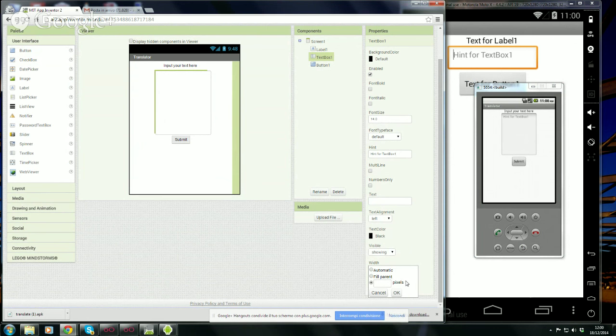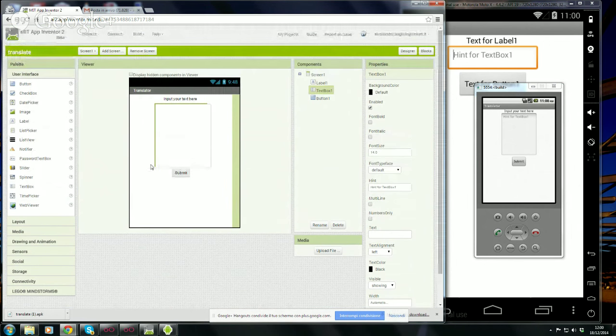But since our application will possibly run on many different devices, I don't know a priori how wide the screen will be, because the width of a screen depends on the mobile device that you are using. So instead of using pixels as a unit, I would like to define the size of the window as a portion of the actual screen of the device in which the application will be run. And this is something that can be done by coding rather than by designing the interface statically.